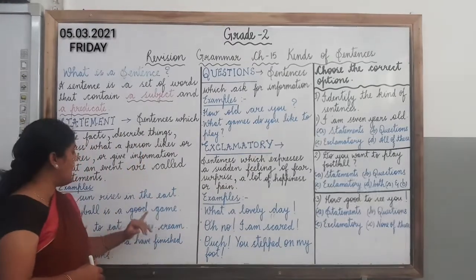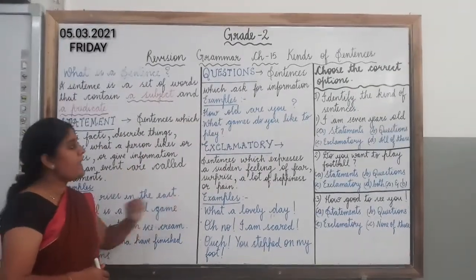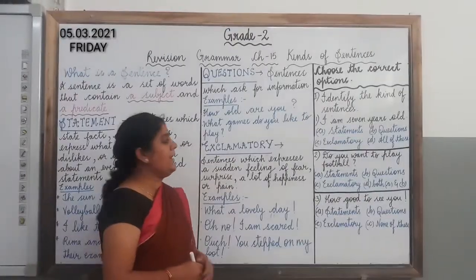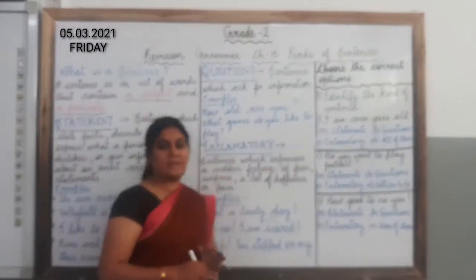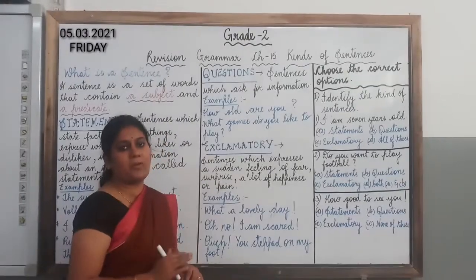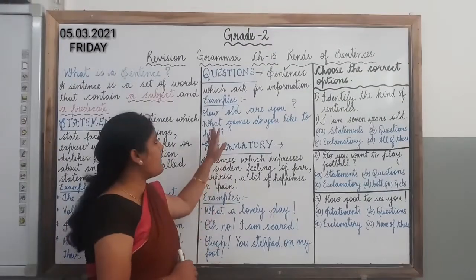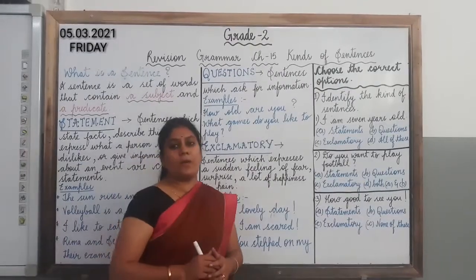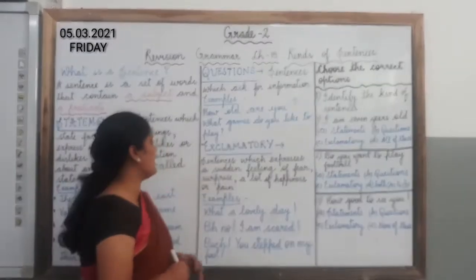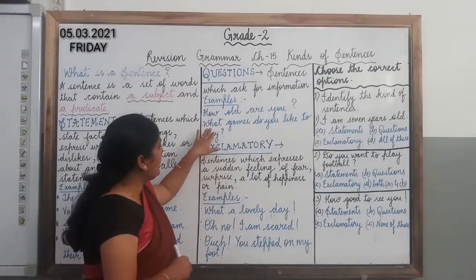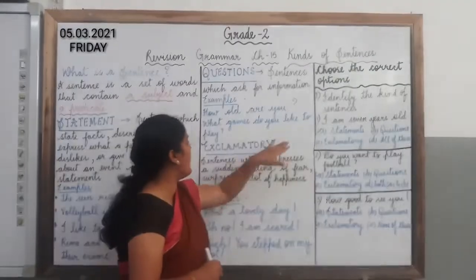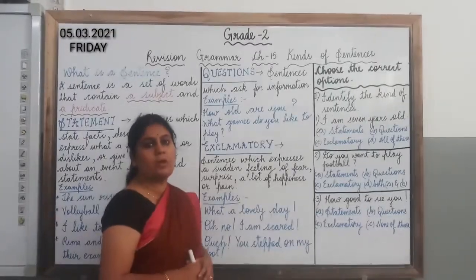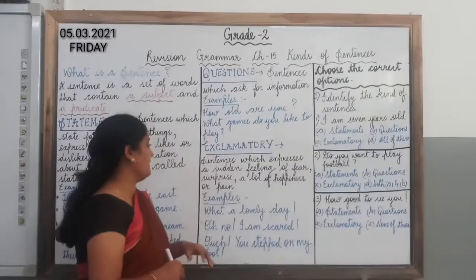In statement, at the end you will find full stop. In this kind of sentence, means in questions, you will find at the end question mark is used. So this is the easiest way to recognize which type of sentence it is. In this type of sentences, something is asked. So sentences which ask for something are questions. Now the second example is, what games do you like to play? Again something is asked. At the end you can see the question mark also. So it is a type of a question.